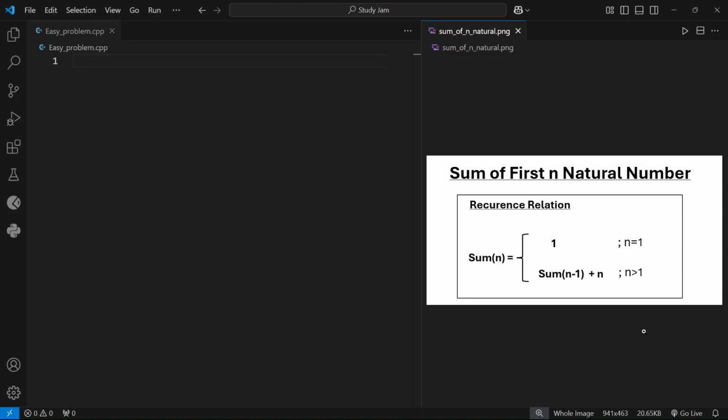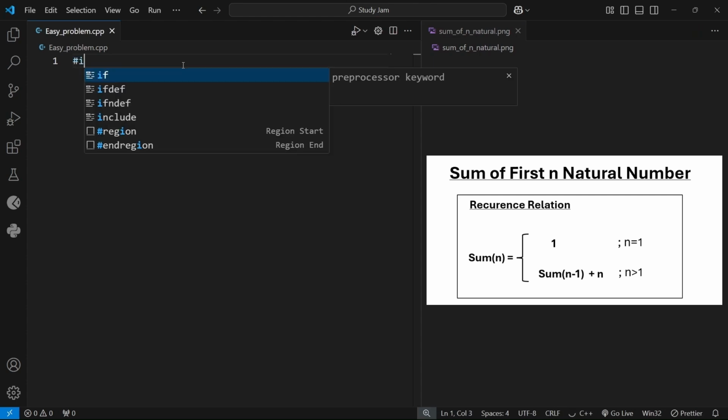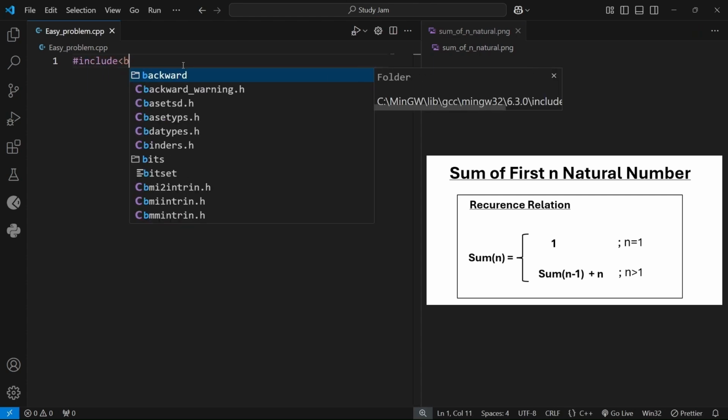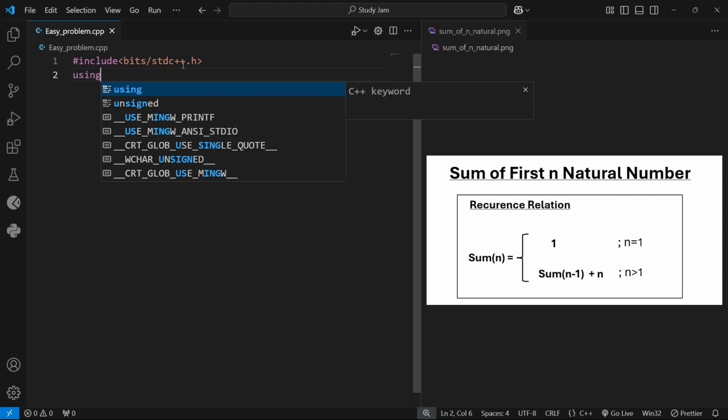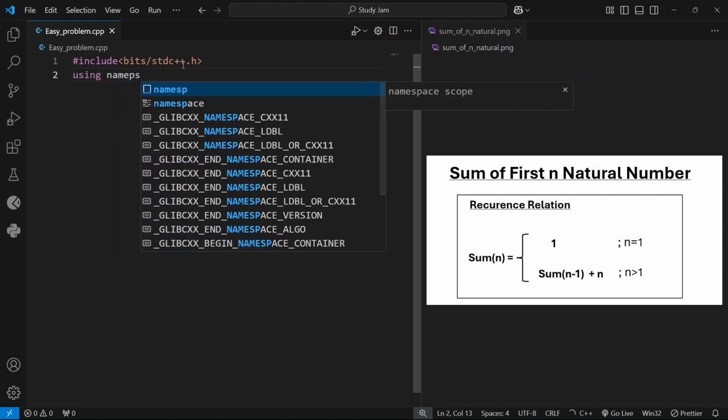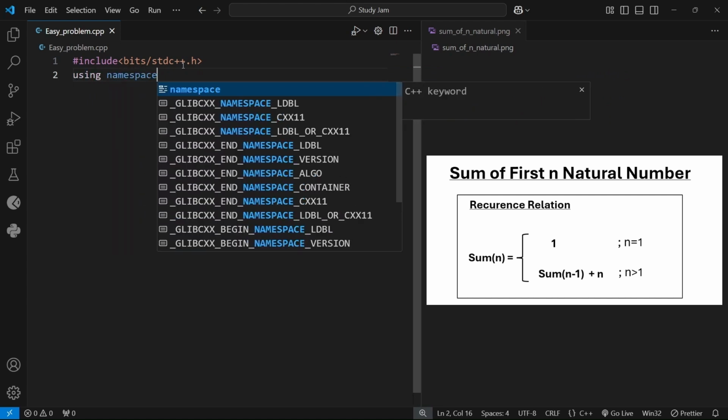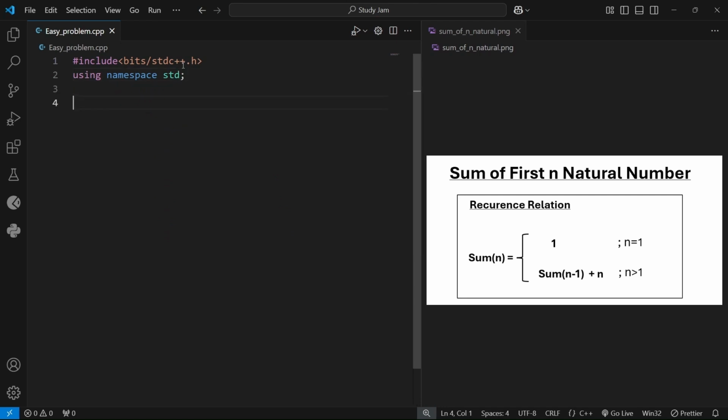So now we are in our code editor. So let's write down the code of this recurrence relation, and that is the sum of first n natural numbers. So I'll be doing it in C++. using namespace std; int main.